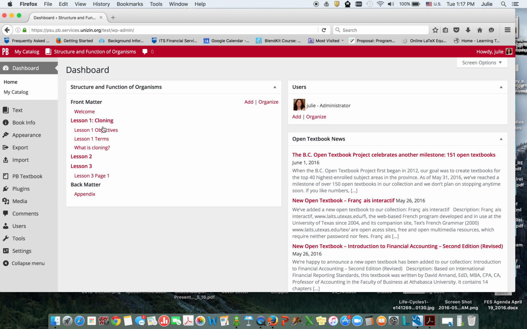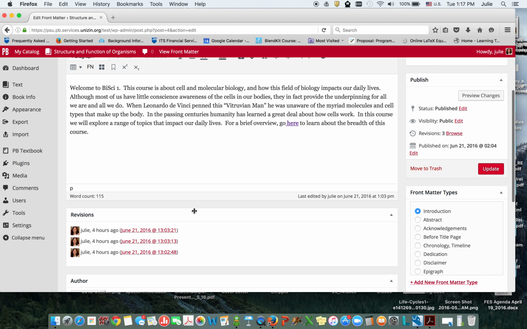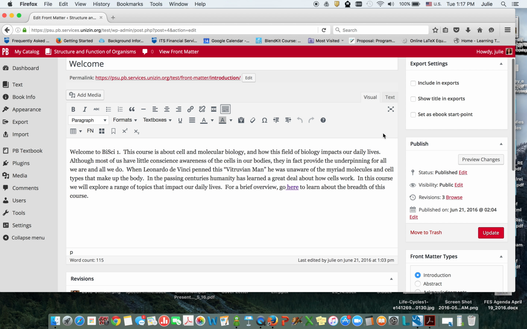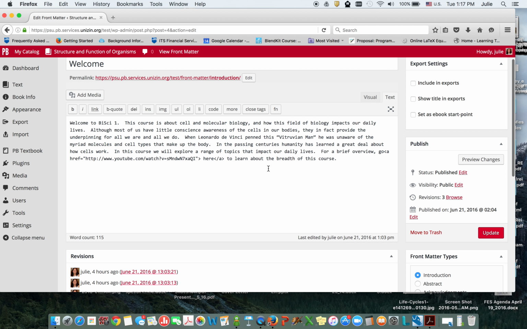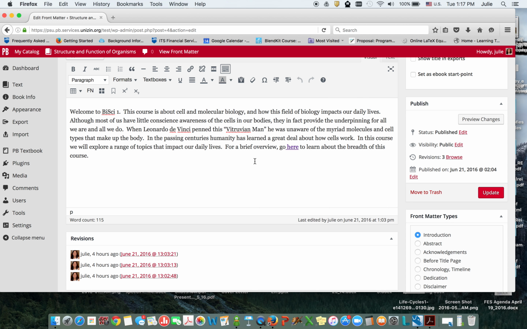So let me start. I'm going to show you how you can change what's called the front matter, the welcome page that I put together. Okay, so I just clicked on it. I'm here. This should look familiar to you. This is the simple text editor. If for some reason you do have HTML code you want to paste in, you just click on text and you can put it right in there. One thing I wanted to show you in this text, you had a link to YouTube. So I did put that in. It was very simple. I just copy pasted from what you had in Sites into the visual editor, and the link worked and everything came over.